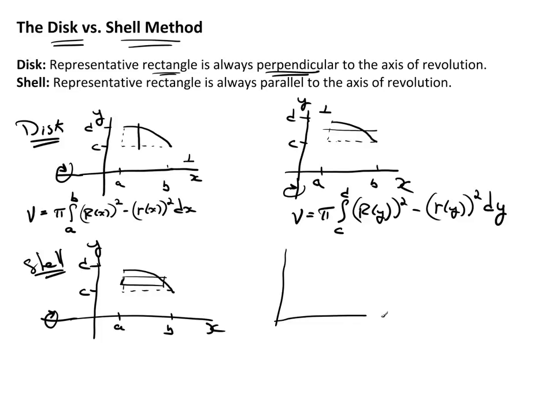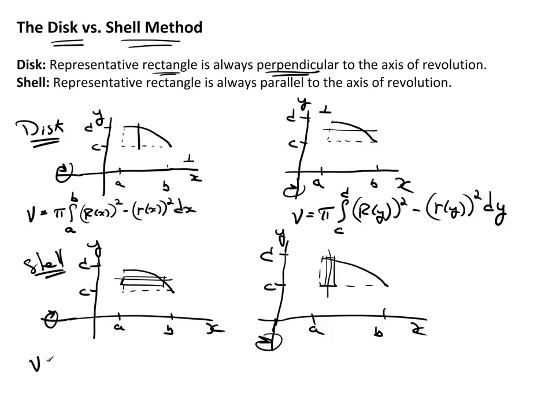Whereas here, try to draw the same thing again. A to B, C to D, so y-axis, x-axis. I have the same piece, but this time I'm revolving it about the y-axis. See, when I spin around the y-axis, then where is my rectangle that I'm spinning about it? Well, I'm going to cut this up into rectangles that look like this, and that is what's going to be spinning around the y-axis. So again, this is parallel to the y-axis. See, this is parallel to the x-axis.